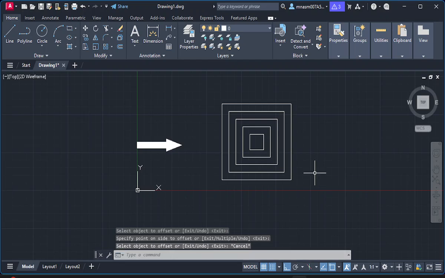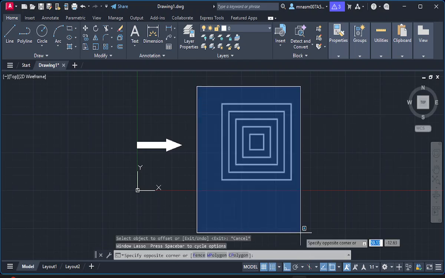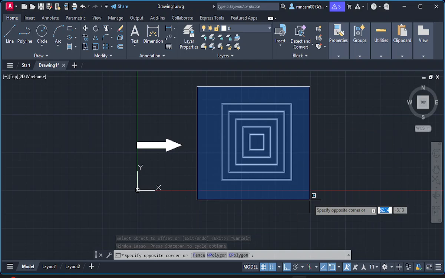So let's escape and get out of the rectangle command. I want to make a copy of this entire one, one for supply and one for return.